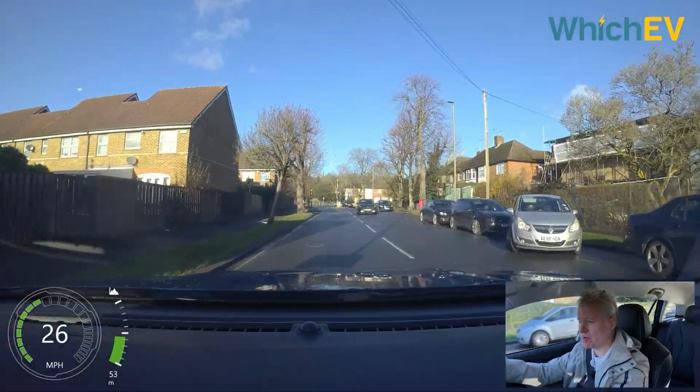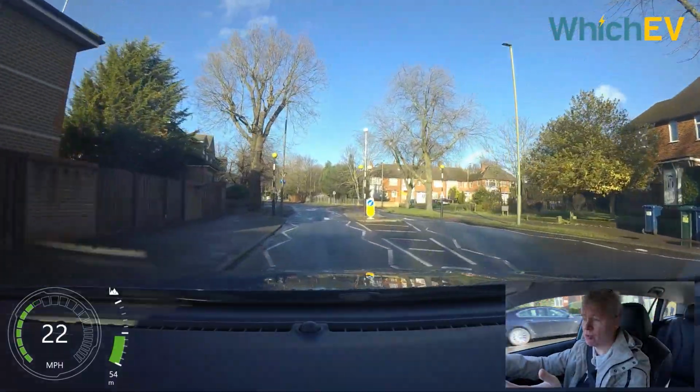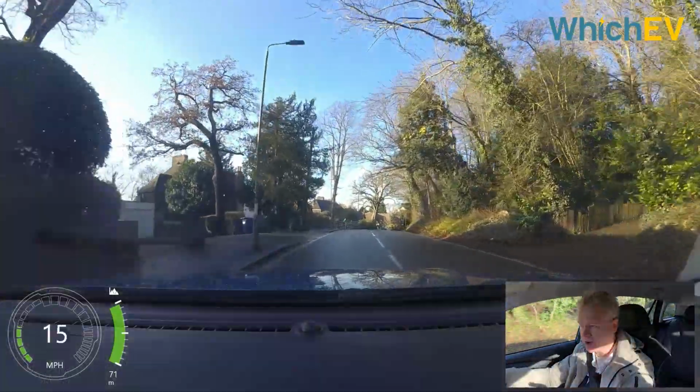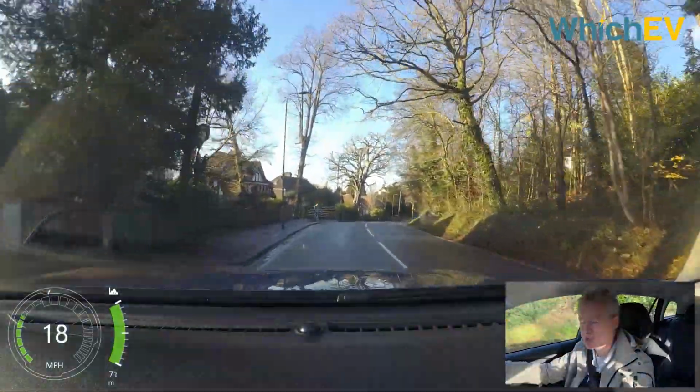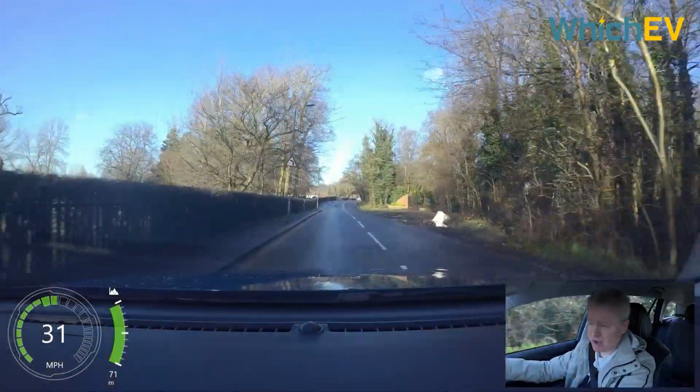The MG comes with a warranty that's on a par with Korean cars. It's 7 years for 80,000 miles. That includes the battery, but MG doesn't state for what capacity level it warranties. All versions of the MG5 are in insurance group 32, which is a little on the high side, but not extortionate. This isn't a bad little car for driving on country roads.